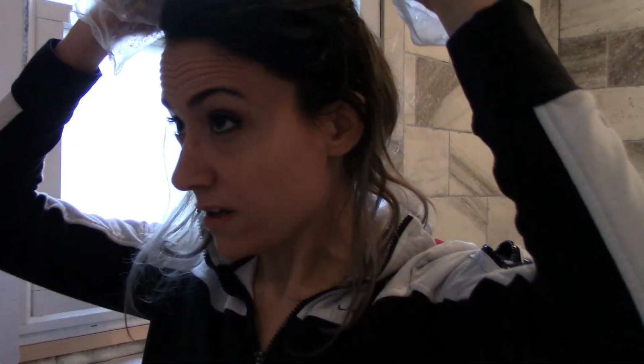If you want less of a light kind of pastel color, what you can do is just put the color straight on. You will be using more color because you're not going to be diluting it and able to spread it as easily as you would with conditioner in it. But if you want less of a pastel and more of a true or richer color, just do it straight from the tube.